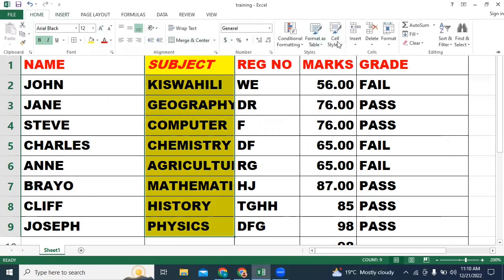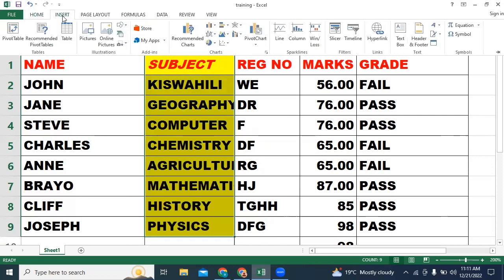Having done with that, let's move to the insert option, or the insert menu. Here there are various options. For example, you can insert a table.